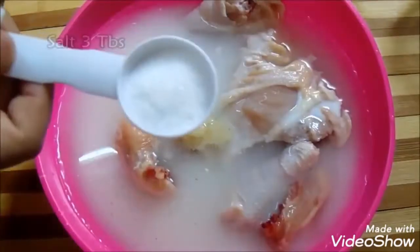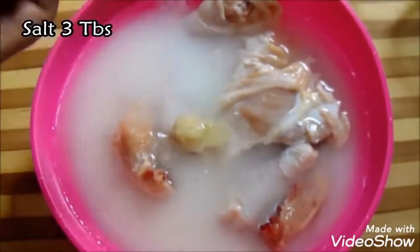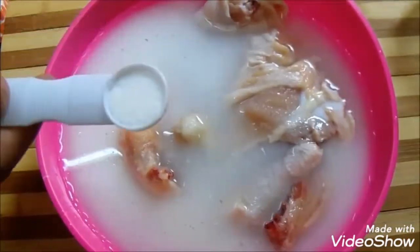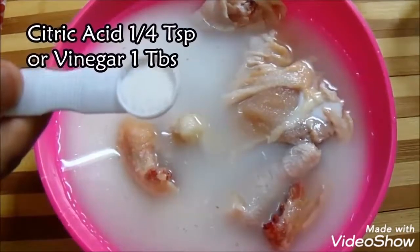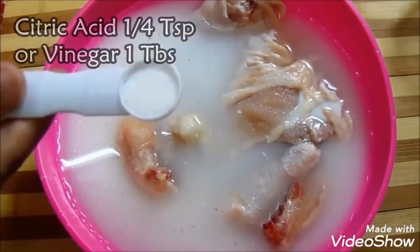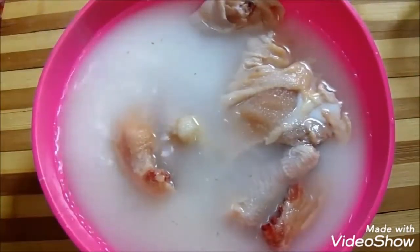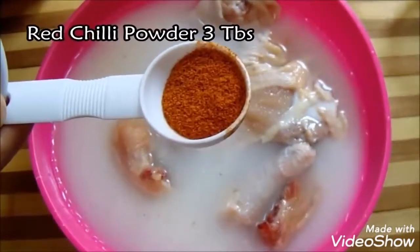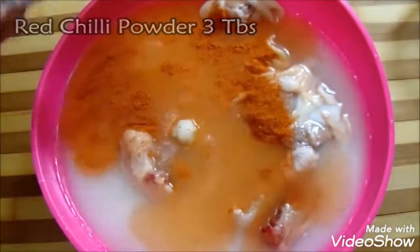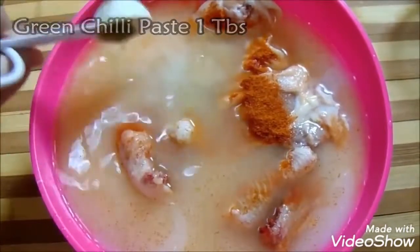नमक हम इसमें डालेंगे 3 tablespoons. इसके अलावा ये सिट्रिक एसिड है, ये मैं इसमें यूज़ करूँगी तकरीबन 1/4 teaspoon. अगर ये अवेलेबल नहीं है तो आप इसमें सिरका या फिर लेमन है 1 खाने का चम्मच. ये सुर्ख मिर्च का पाउडर है, ये मैं यहाँ पे इसमें यूज़ करूँगी 3 tablespoon. हरी मिर्च का पेस्ट मैं इसमें डालूँगी 1 tablespoon.